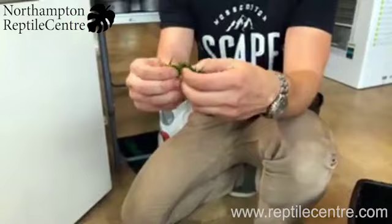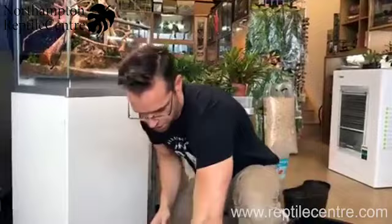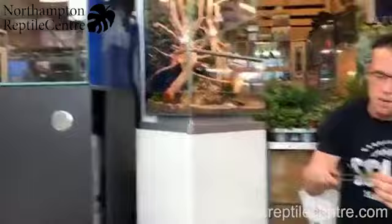generating new growth. You do need to feed them with a decent liquid fertiliser from the start. They're basically baby plants, and like baby humans, they need lots of food and they need it frequently. So what I would recommend in this situation is to dose a complete liquid plant food, such as the aquascaper complete liquid plant food. We have actually got some here. Really, really good product. I helped develop it, so I'm going to say that.